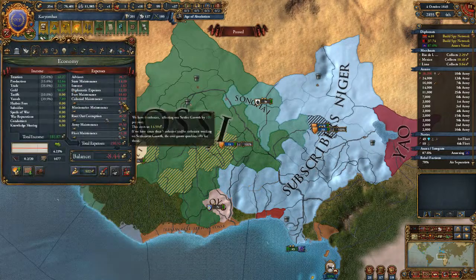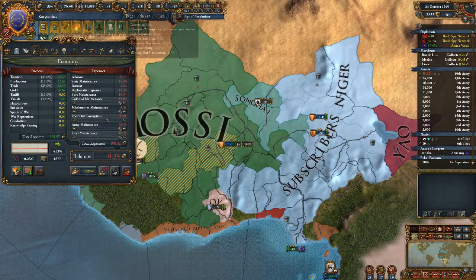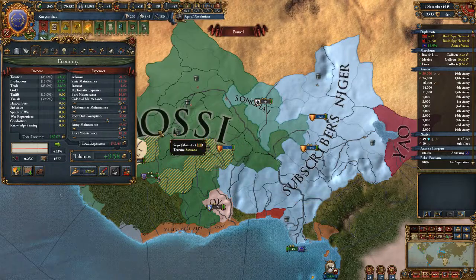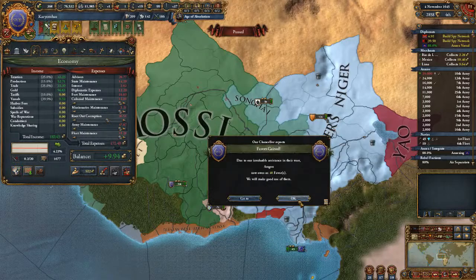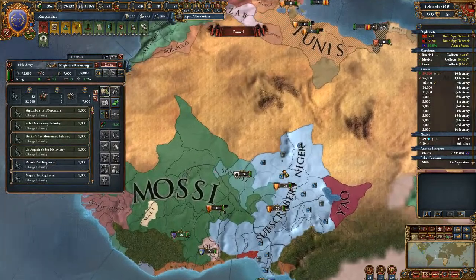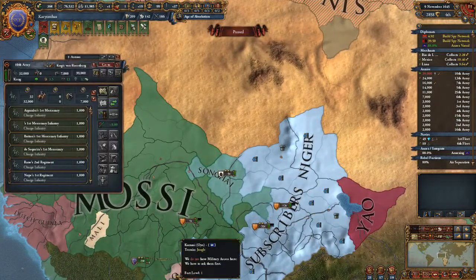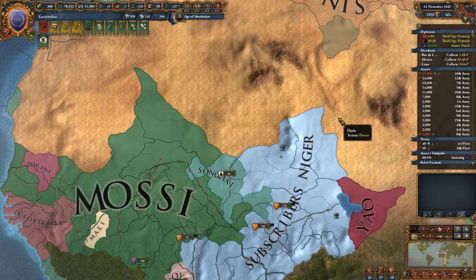Probably because of all the colonizing I'm doing. No reinforcements, rooting out corruption, but that means the corruption will be rooted out fast, and there's not much to be rooted out. 40 favors, oh, that'll be great. Now let's go move them out there, but move those to there.